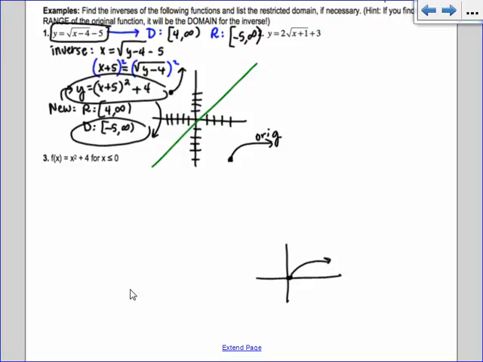We'll try it in a different order maybe. So let's graph this first one. If I have a square root function, since I have x plus 1, I'm going to go left 1 and up 3. And it's going to look like that. Okay, what is the domain and range of the original? Domain is, where does it start? Negative 1, and it goes to infinity. And then range, where does it start? 3 to infinity. So we're talking about the x's and the y's.